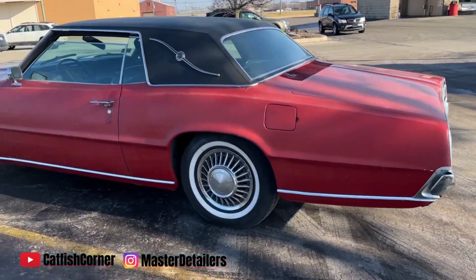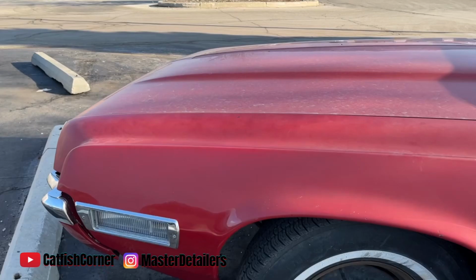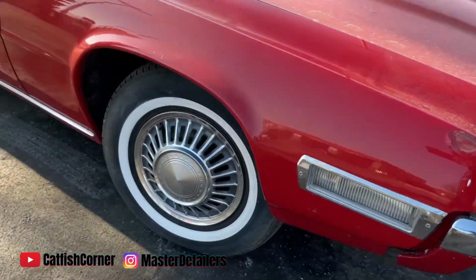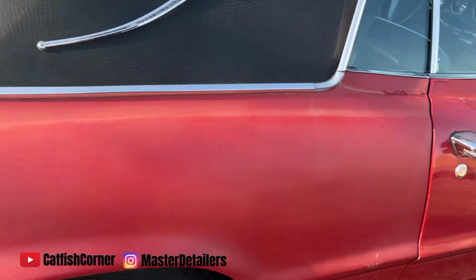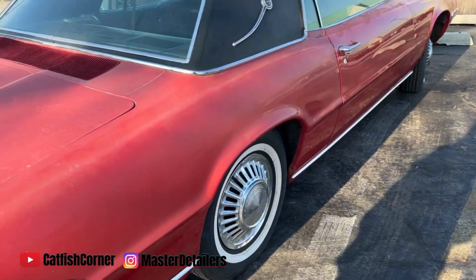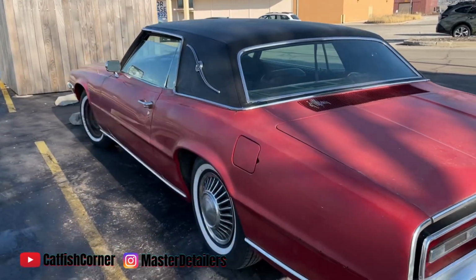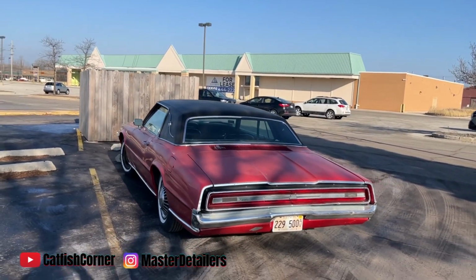Look at this thing right here. Woo-wee. Thing is nice, boy. You're welcome. Man, guys, look at that. That's beautiful. Thank you. She got a couple problems, though. That's okay, it's an old car. What you gonna do? Exactly, right? But hey, guys, like I say, you never know what you're gonna see. All right, guys, I'll get back with you in a second.